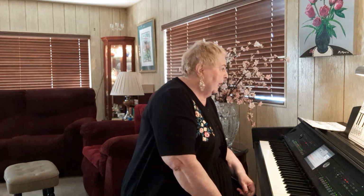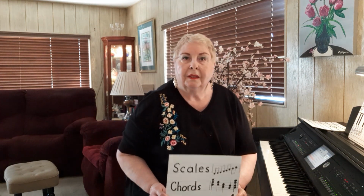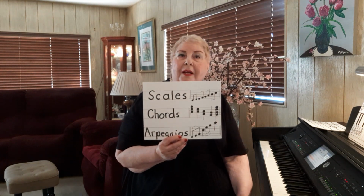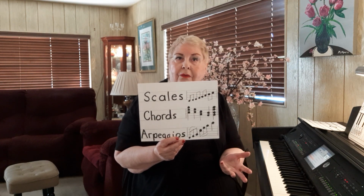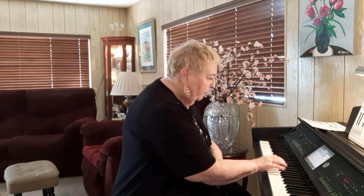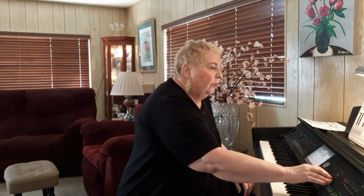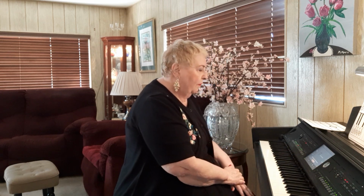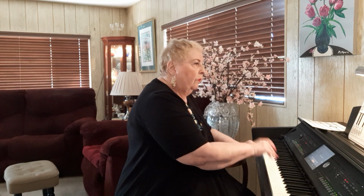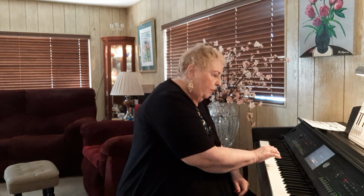Music is made up of scales, chords, and arpeggios. We're talking about what the piano does. We think it does everything with all of these 88 keys, and it's a whole lot of stuff, but it's really only 3 things that every piece is made up of: scales, or chords, or arpeggios. Here is a scale. That's a scale. You should be able to play that in no time flat. Scales, 2 hands. So a scale is do, re, mi, fa, sol, la, ti, do. There are major scales and minor scales.